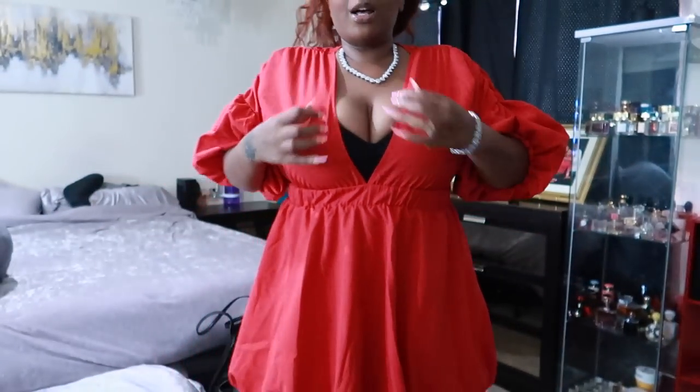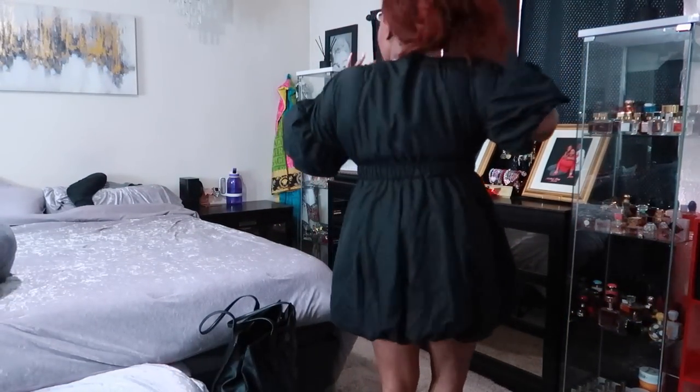So I told you guys I was not stopping till I had this dress in every color. So here is the black color. No, this is the red color. And here is black. And by the way, all my stuff is an extra large. So this makes like the sixth color of this dress. I got a green, a white, a tan, a brown, a blue, red, black.